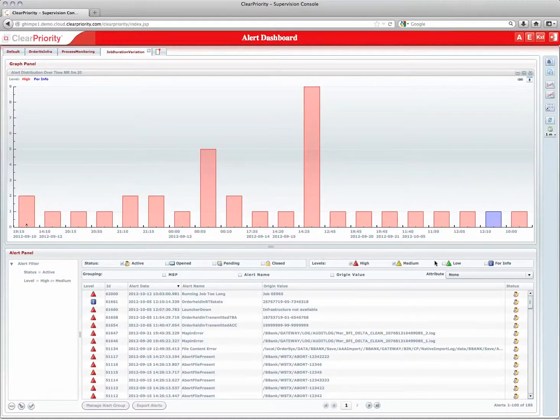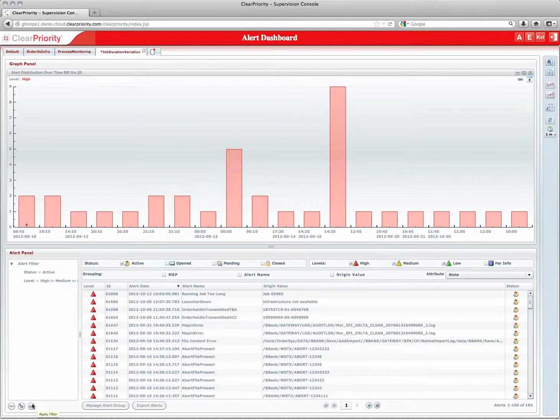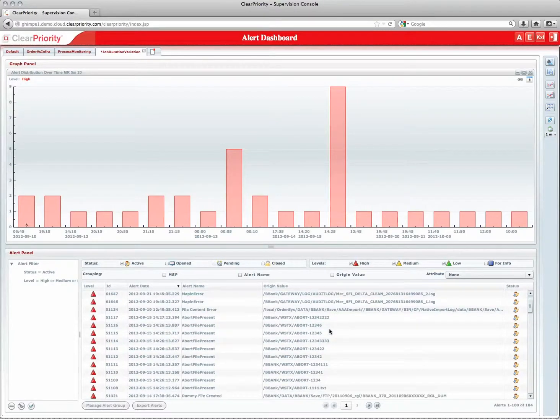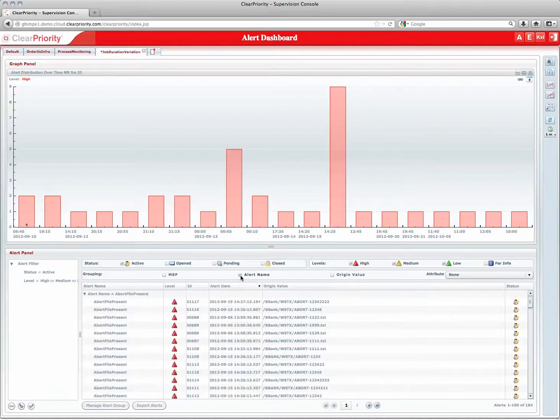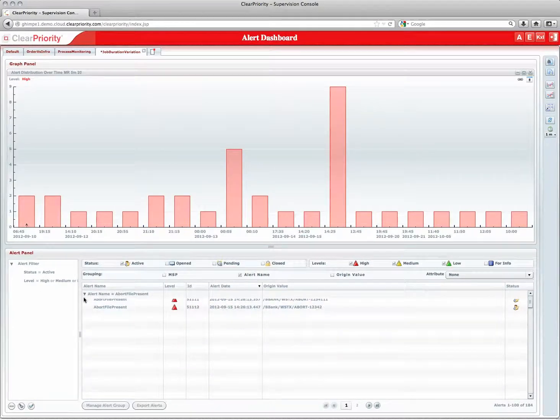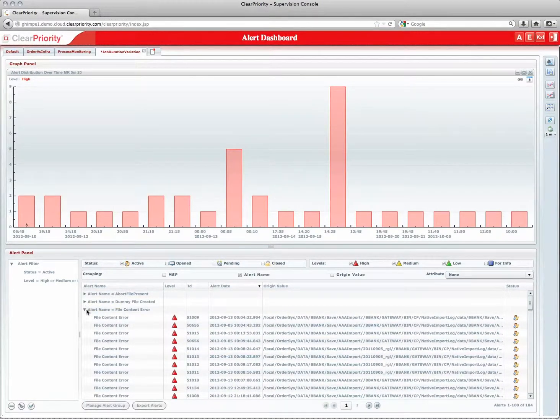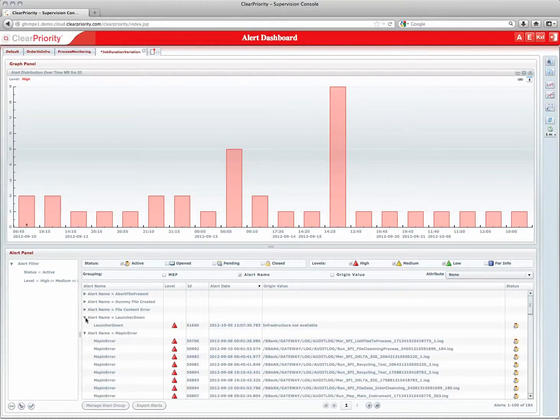Alerts that vary from high to low importance, allowing the user to focus their attention on what's really important and must be responded to with the highest priority. Of course, alerts can be grouped together so that you get a quick overview of what's really important. That's what we see on the lower part of this screen. Alerts also have an origin value that shows where the alert originates from, like a subsystem, for example. Here it is in the order processing broker.